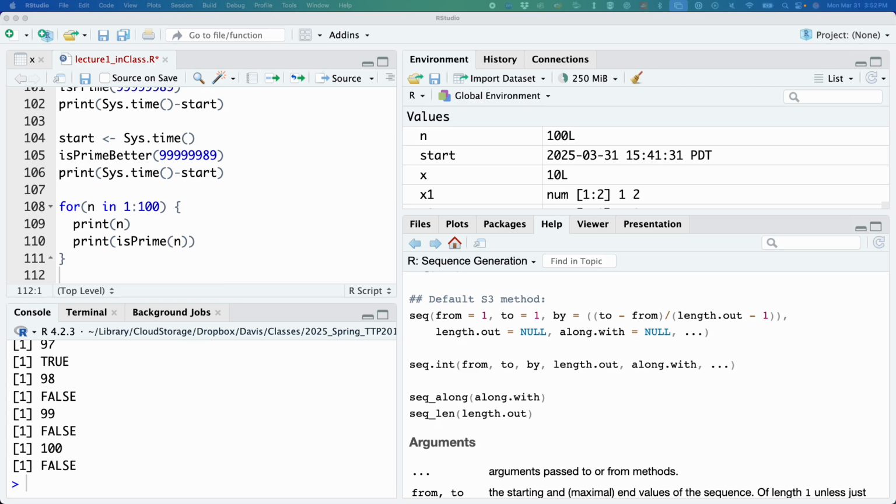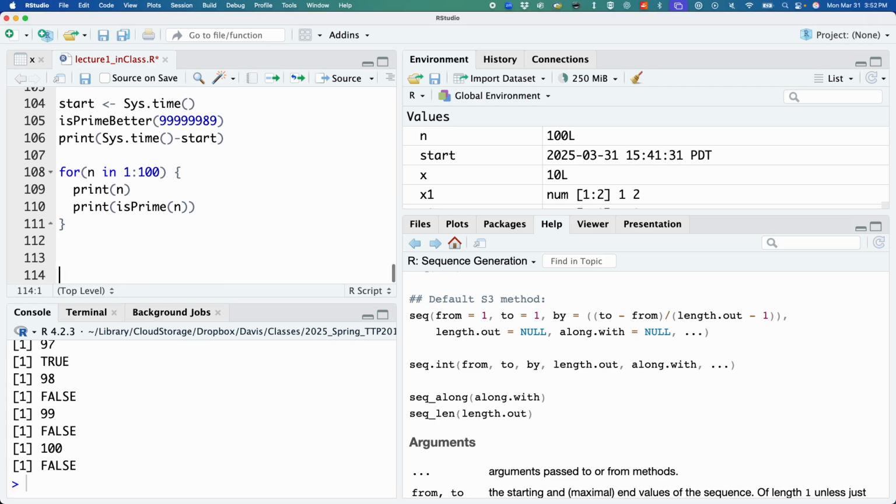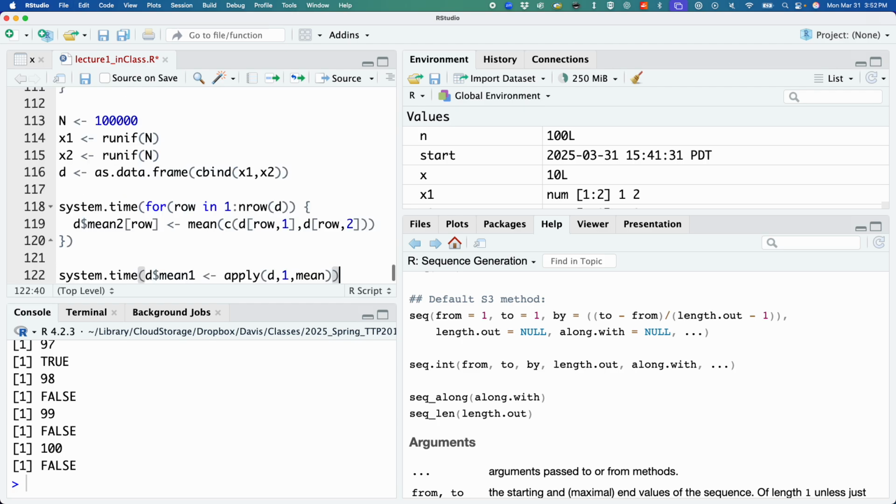So we just did a for loop to go 1 to 100. What happens if that loop is a lot bigger and you want to test numbers? Don't worry about exactly what all of this code is doing. Just know that what I'm demonstrating here is that instead of looping from 1 to 100, I'm going to do this loop from 1 to 100,000. And I'm going to show you the kind of time that it would take to do that in a for loop versus the time that it would take to do that with the apply family of functions.